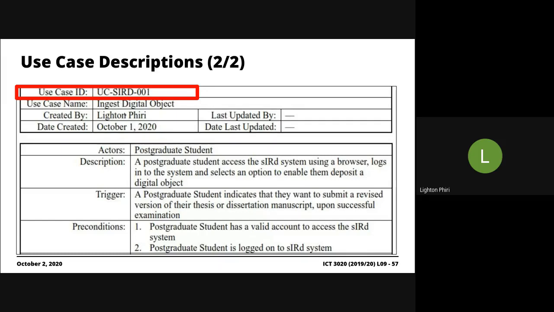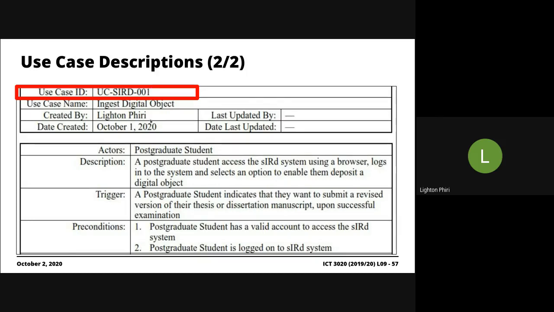And then the next part is nothing more than the short name, the abbreviation, for the system being developed. So this is a simple IR deposit system, right? And then the last bit is just an auto-incremental number that numerically identifies all the different artifacts that I'm creating.